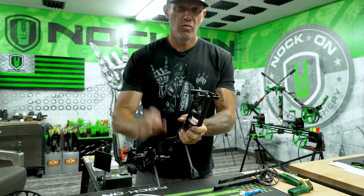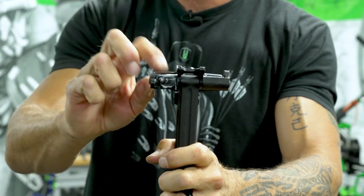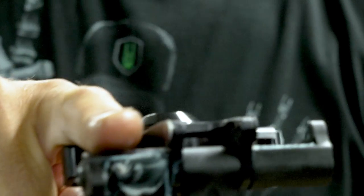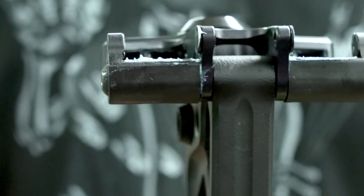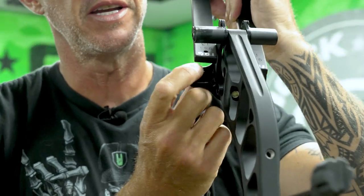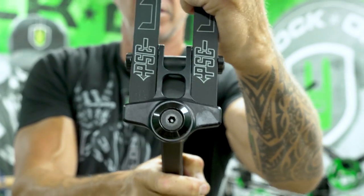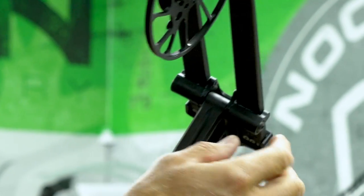Now, one of the things that's going to be critical when you put this back together is, since you loosened these rockers a little bit, there's a possibility of this limb rocker not being in the correct place. So it might be easy to grab this limb and put it in there just like that, and obviously it's going to be sitting on an improper part of this rocker. So you want to make sure that your rocker pads, regardless of the type of bow you have, are up and in a position to where, with this limb, we're going to go down. We're going to make sure that these holes right inside the pocket go right inside those holes that are on the limb. And then right here on this pocket, you can see that it's still a little bit tight, so we've got to kind of force that into position just like that. And once we've done that, that limb is secure. I always, as a protocol, make sure the flat part of your rockers are turned in the right position.